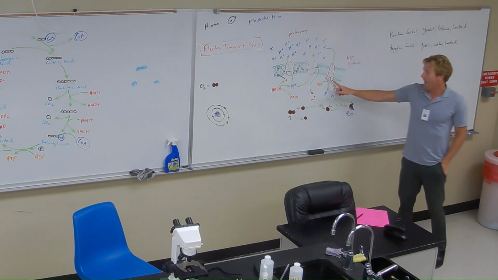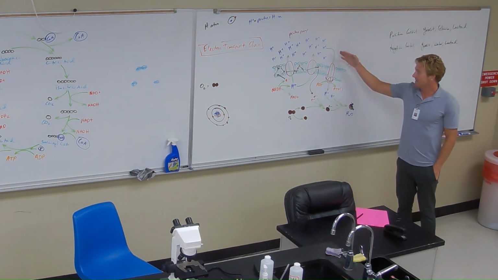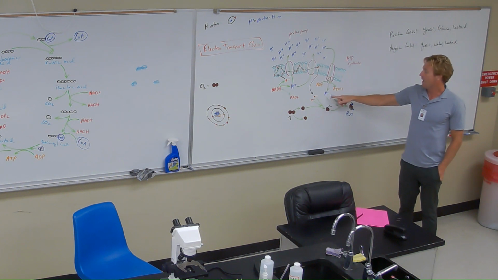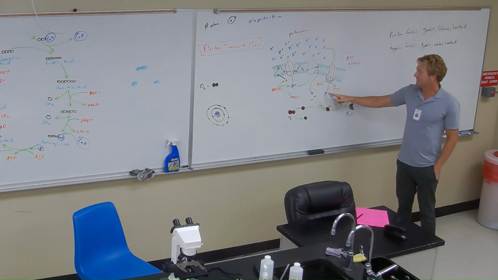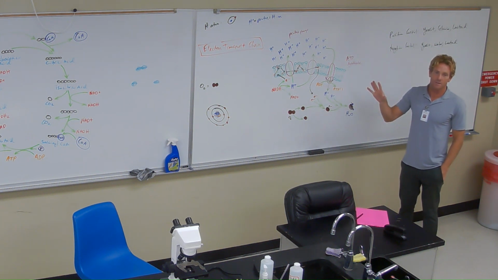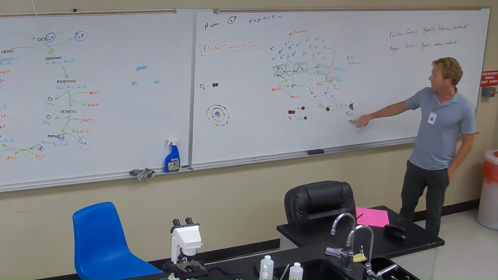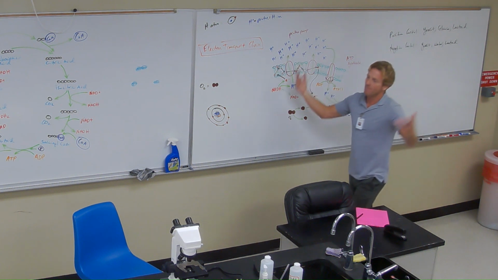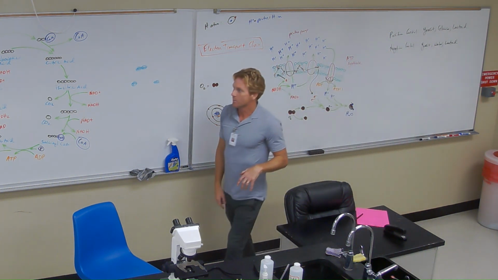Well, the hydrogen ions, or these protons that have just entered into this inner space of the inside of the mitochondria, are going to be attracted to this negative charge. Two protons are going to attach onto oxygen, and if you have two hydrogens attached onto oxygen, that gives you water, which is one of the byproducts of cellular respiration.